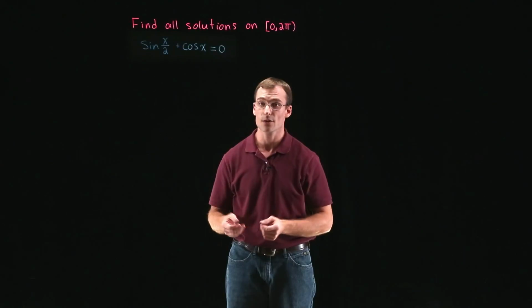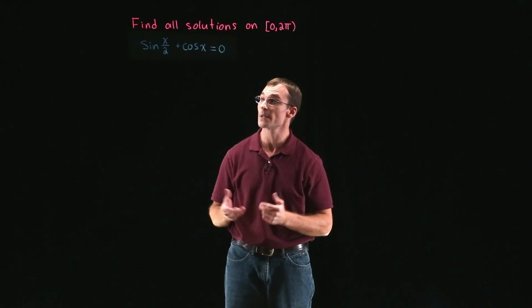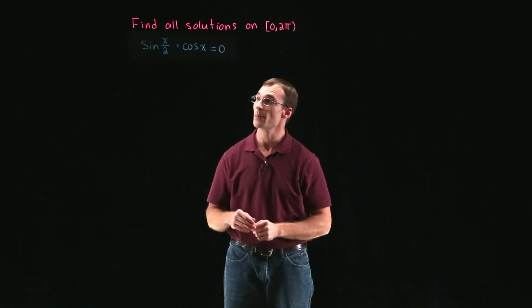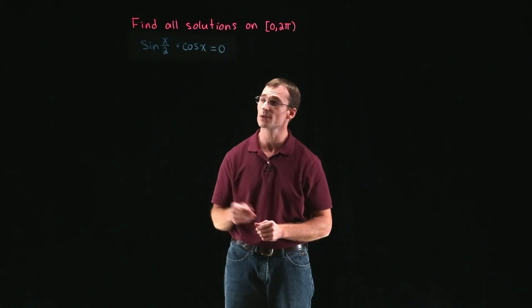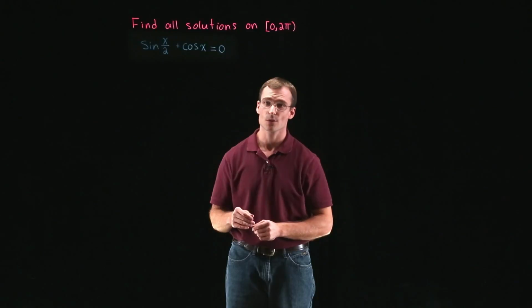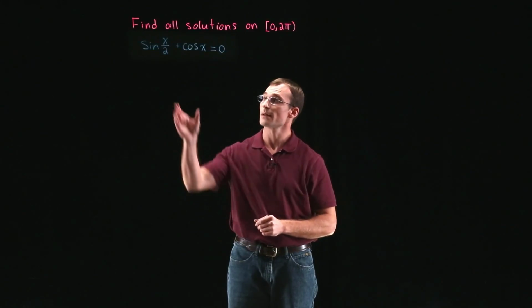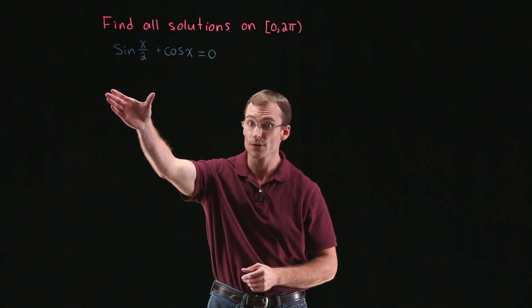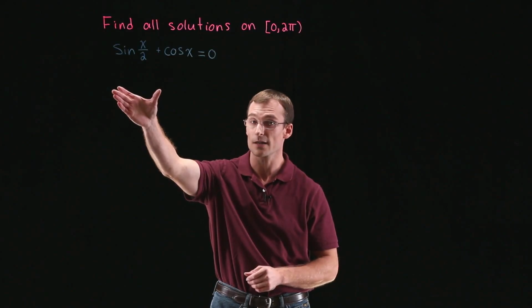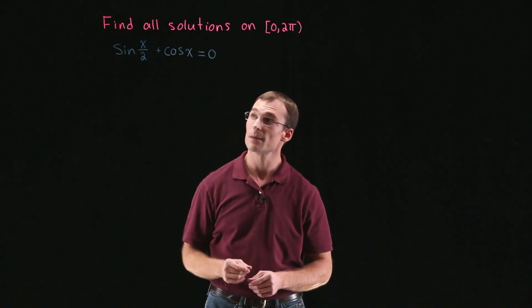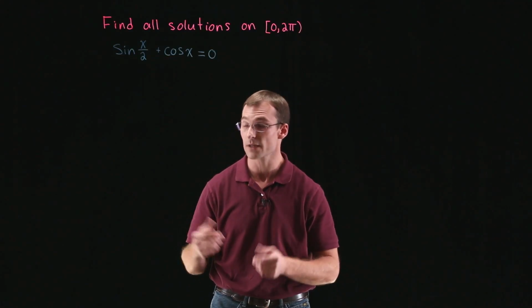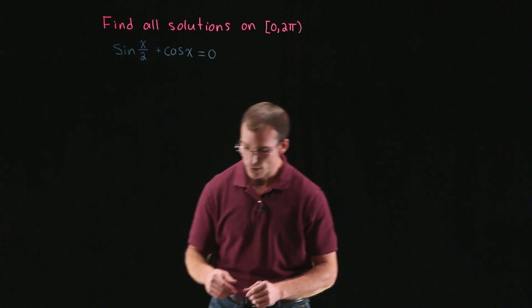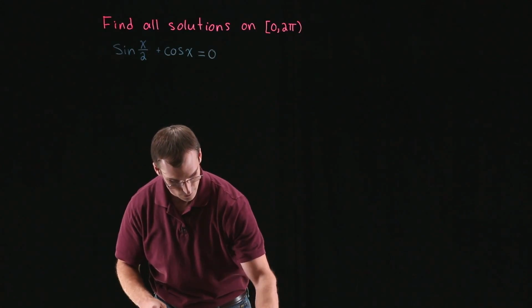And just like you would in algebra, how we want to start by solving this is, if we can, factor out something common or combine like terms. But since we have a sine and a cosine, right off the bat there's not really much that we can do. However, we have sine of x over 2, and we know we have an identity that deals with that, so we can substitute and maybe rewrite this in terms of cosine. Maybe after we do that, we can continue a little bit more. So let's take a look at that before we go any further.